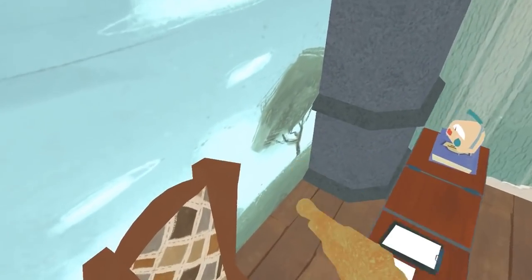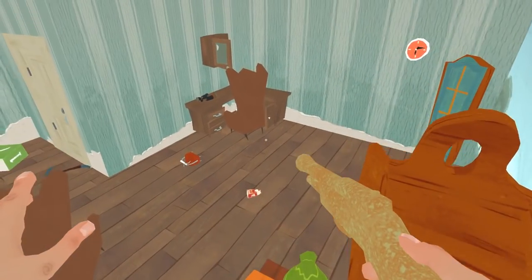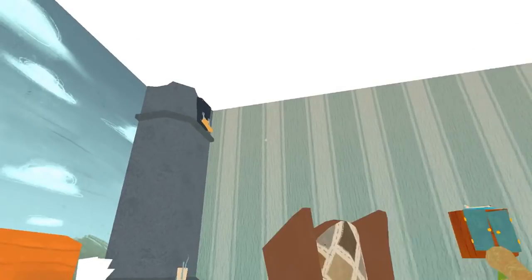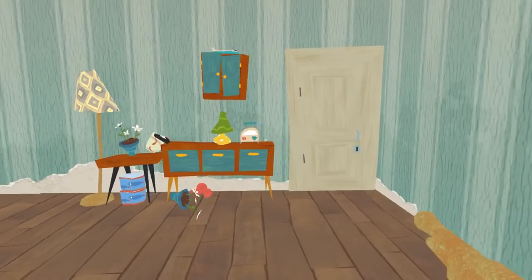Maybe it has to be back here. Why would they block it off? And whoa, I'm inside the pipe. Okay, that is bizarre. But it's not over here, so it has to be somewhere. Maybe there's like a... Oh, there's a thing. I did not see that. Did that open something? What did that open?